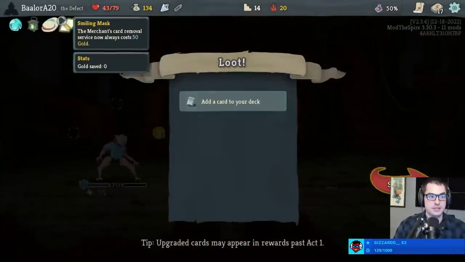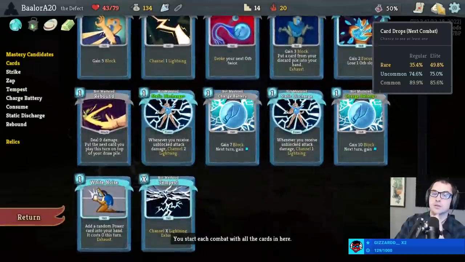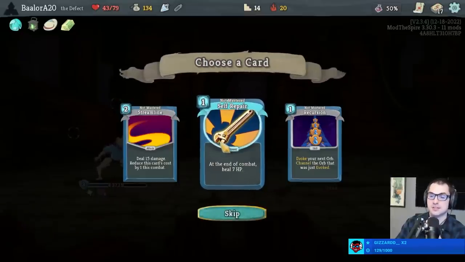Amazing. Or a Calcium. If we end our turn without blocking, get 6 block. That's a little awkward. But what isn't awkward is Self-Repair. This deck wants to take damage to deal damage to enemies. Having a way to heal that damage, excellent.